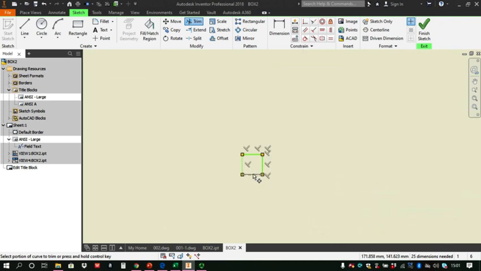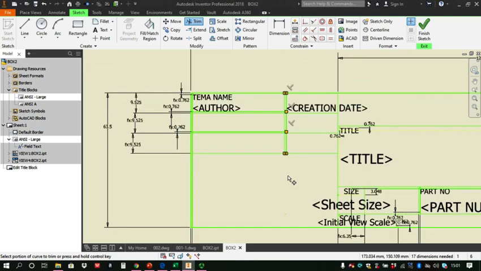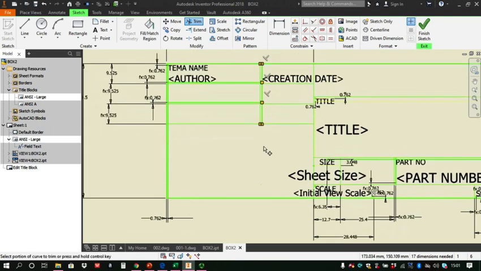Now once I've created this template once, I shouldn't have to create it a second time, because what you should do is just save it as the next name and import the next part onto it. So I'll show you what I mean by that in a second. So while I'm here, I'm going to go sketch.